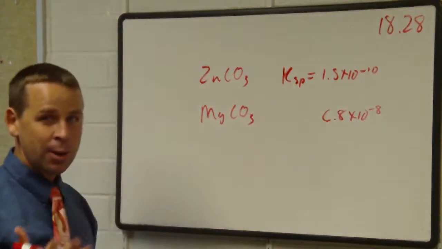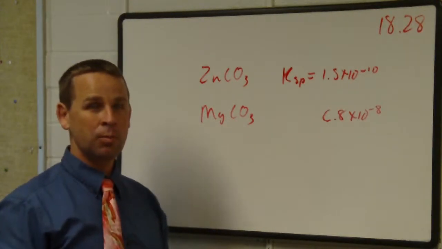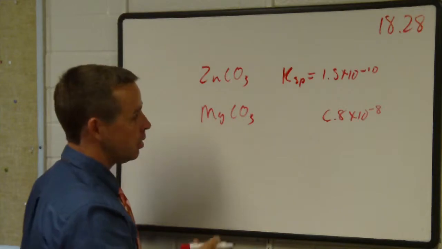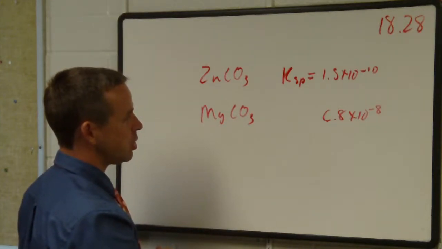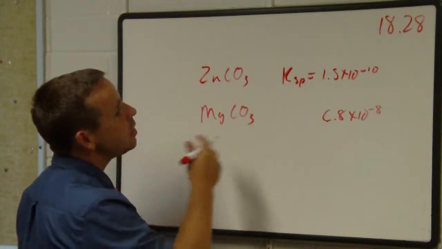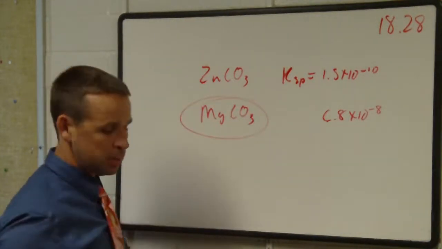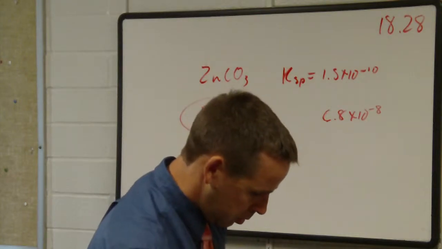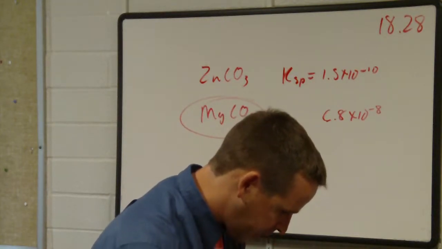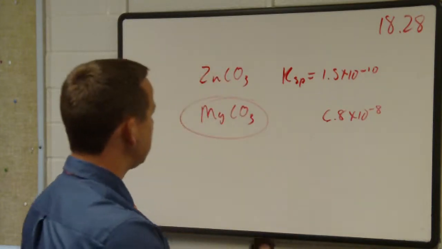So the higher number is going to tell us that more of it is on the right side of the equilibrium expression for the solubility of the compound that we're interested in. So it has to be this one. So magnesium carbonate has to be more soluble. All right. 1828 magnesium carbonate. Yep. All right. So again, that table is on page 832.